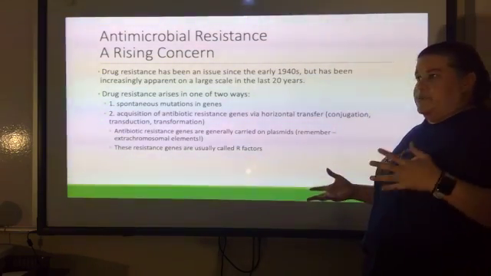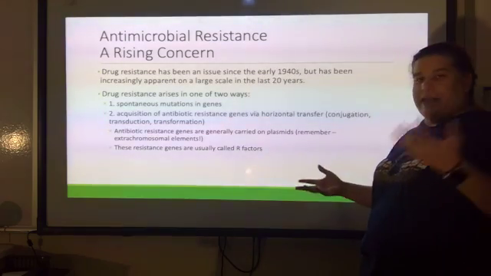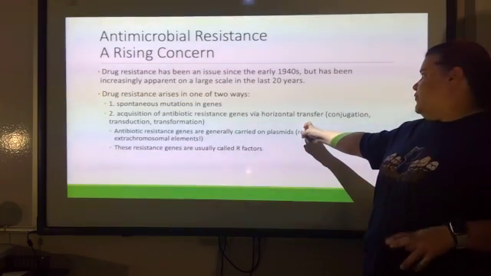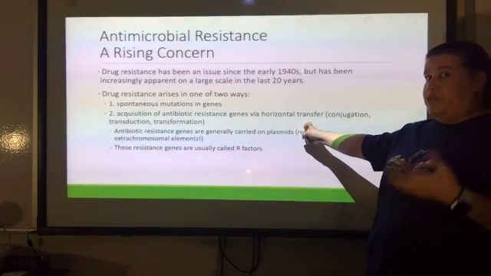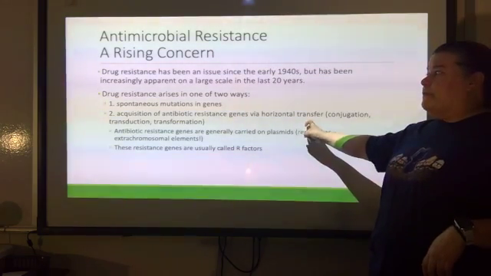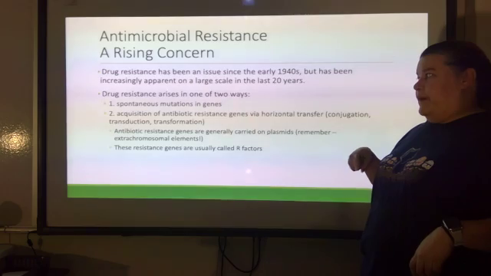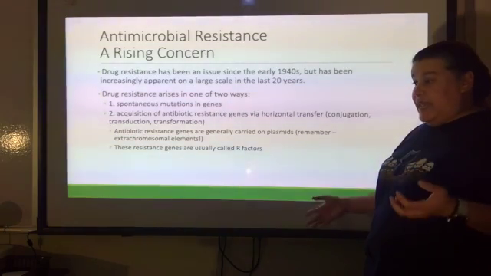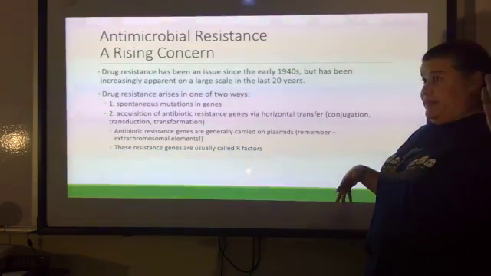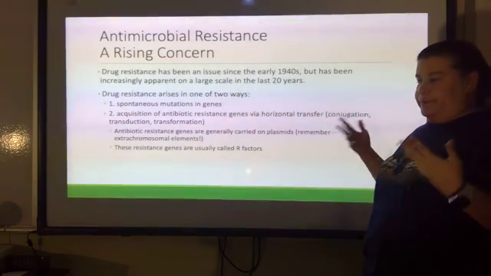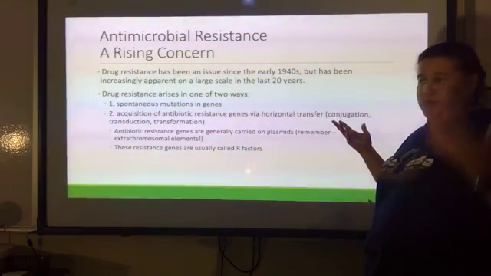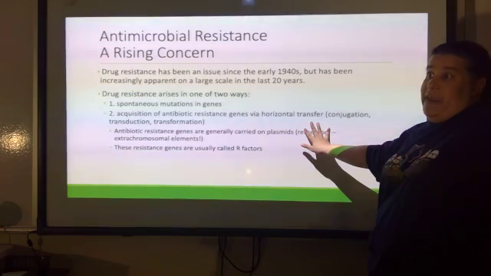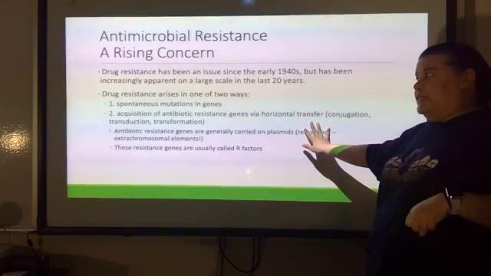Bacteria can have spontaneous mutations in their genes that give them antibiotic resistance, but horizontal gene transfer, conjugation, transduction, transformation that we talked about before, can give them antibiotic resistance as well. So they can pick it up from fragments of DNA, they can get it from a phage that accidentally picked up an antibiotic resistance gene from its previous host. They can have a neighbor who has a pilus that can give them that gene.